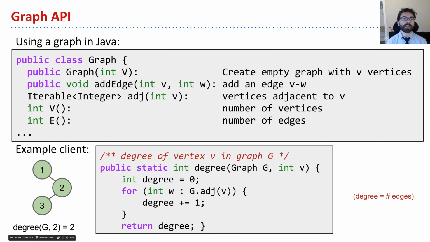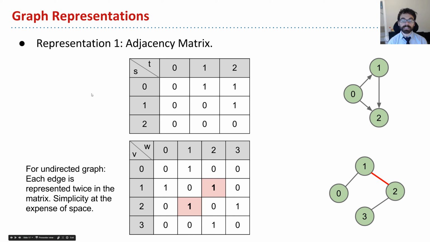If we actually want to talk about how these graphs are represented in terms of basic data structures, the first one might be something called an adjacency matrix. Okay? This is the most obvious way to represent a graph, arguably. And in it, we basically create an n by n array, or sorry, a V by V array, which indicates whether an edge exists or not. So for example, this graph here, 0, 1, 2, our adjacency matrix will look like this. There exists an edge from 0 to 1, from 0 to 2, and from 1 to 2. Those are the only 3 edges.